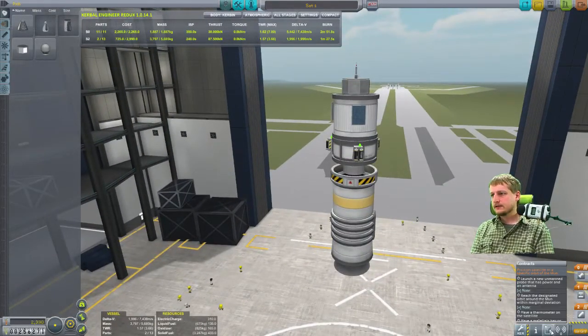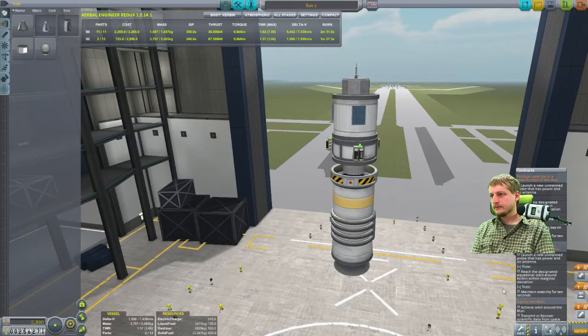We have a contract of positioning a satellite in a specific orbit around Kerbin. This one. Equatorial orbit around Kerbin with marginal deviation. It has to have power and an antenna.